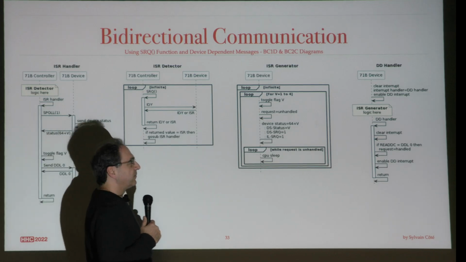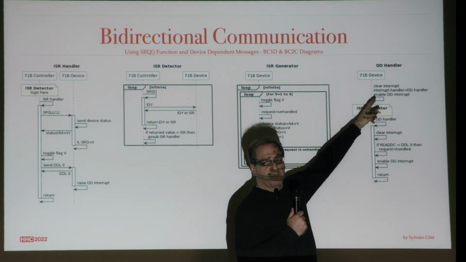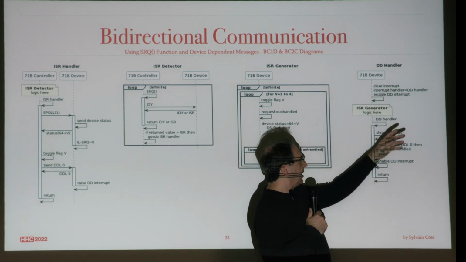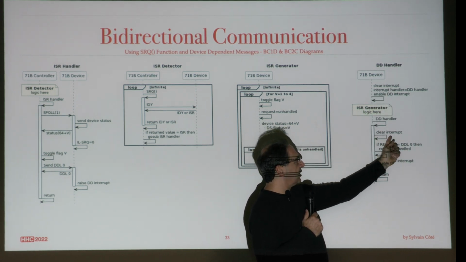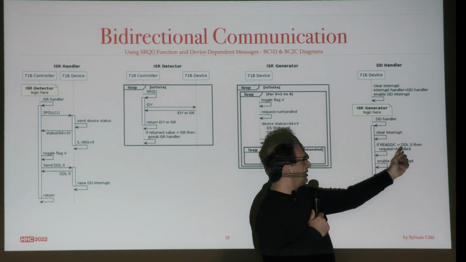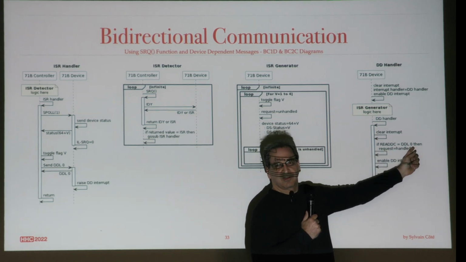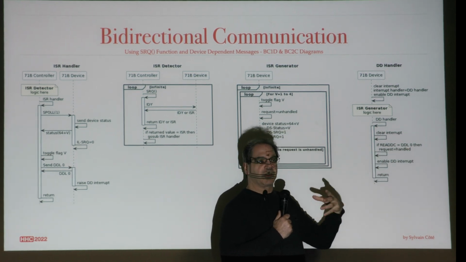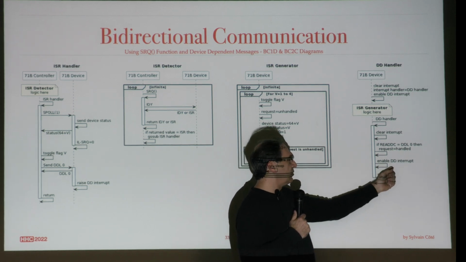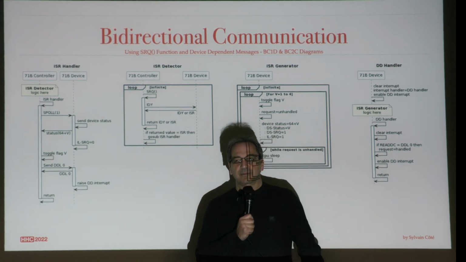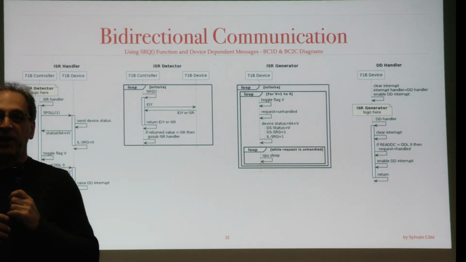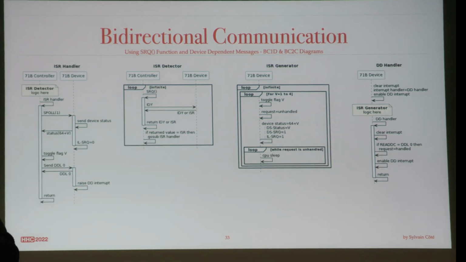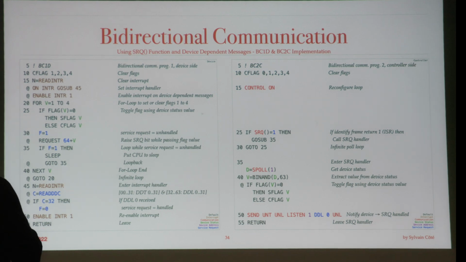So the device is going to need, at some point, to set up an interrupt handler. The handler is going to clear the interrupt and detect: did I receive DDL0? Yes. Then I'm going to say my request has been handled, and I can continue what needs to be done, and I'm going to re-enable the interrupt. With this, we have a two-way communication, and we cannot run into the problem of losing the message like we did before.